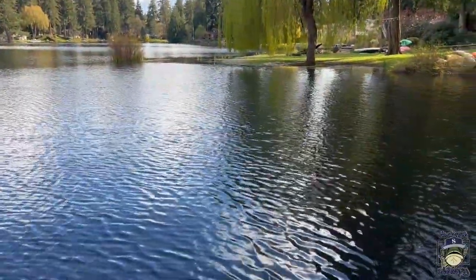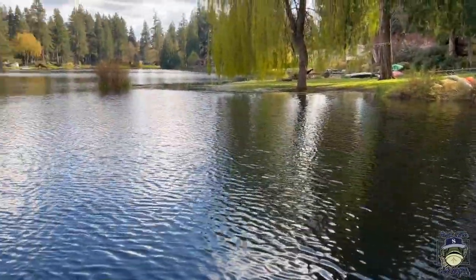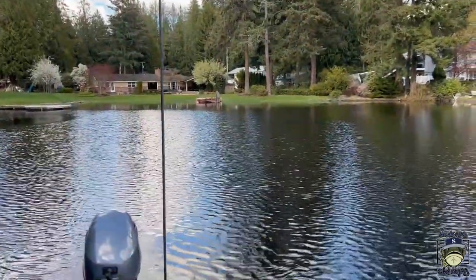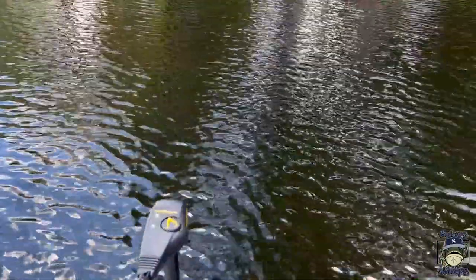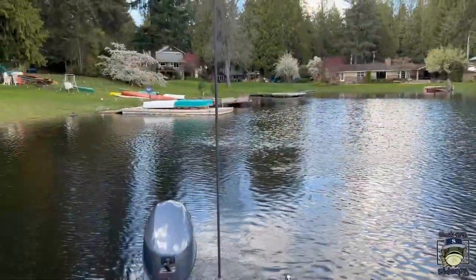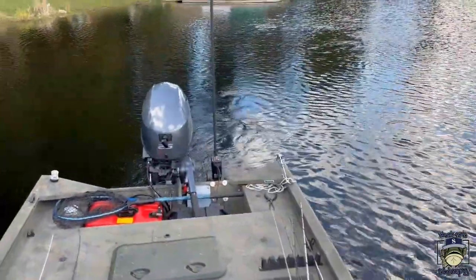It'll be interesting to see how this works for bed fishing. That's kind of the main reason I got it. So hopefully I got more videos in the future. I do want to get one seeing the spike drive down. I have an AquaView underwater camera that would be cool to see. This water, unfortunately, it's clear, but the bottom is very dark and dirty, so camera won't be able to pick up too much, I don't think, at least for a good video. But yeah, anyway, so power pole micro with the 8-foot ultralight spike. Very happy with it so far.